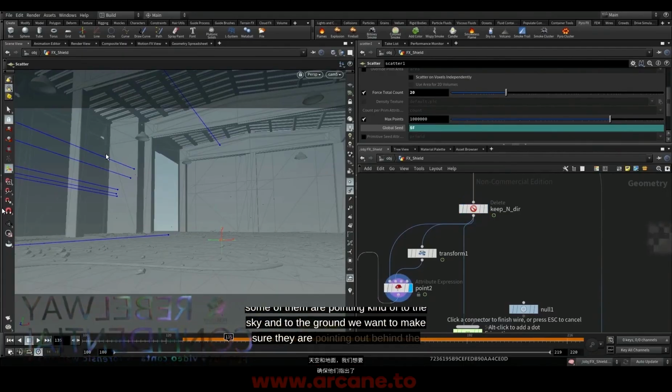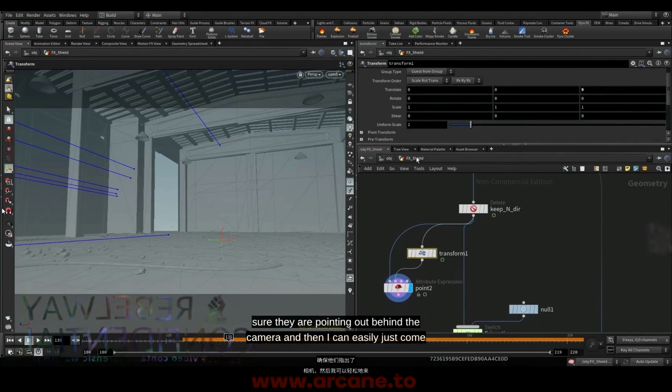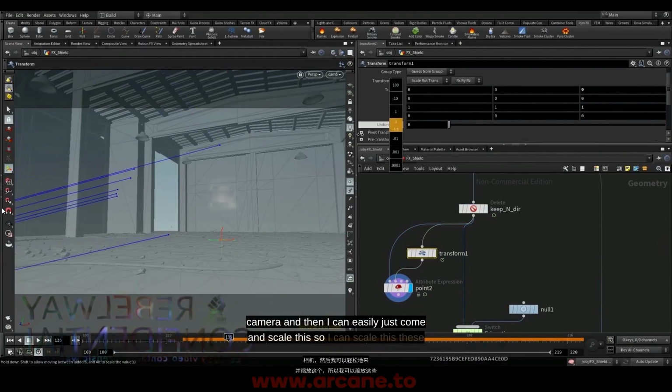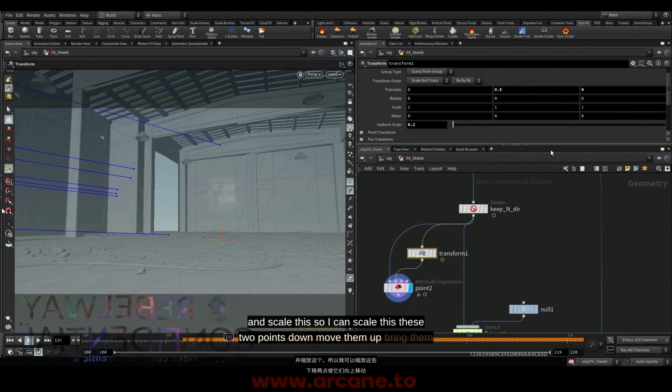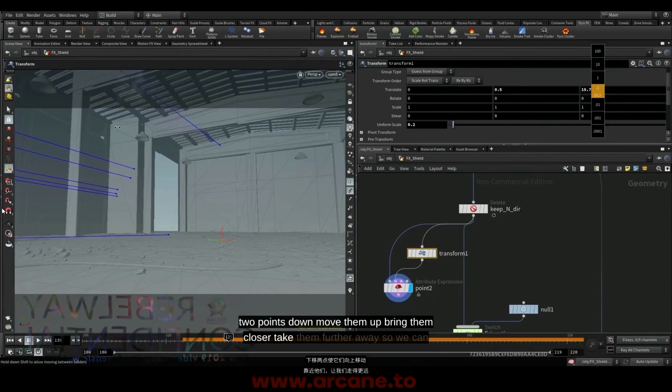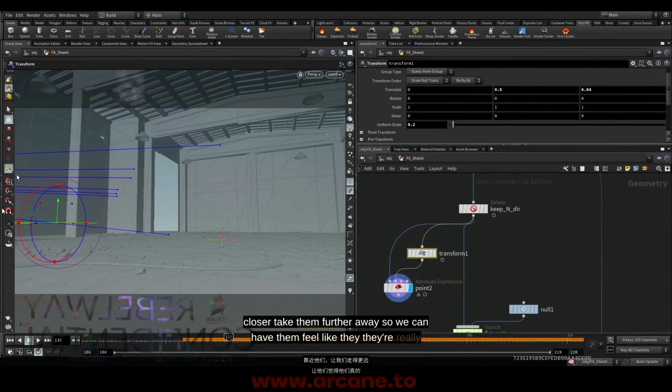We want to make sure they're pointing out behind the camera, and then I can easily just come and scale this. I can scale these 2 points down, move them up, bring them closer, take them further away, so we can have them feel like they're really coming from one enemy.